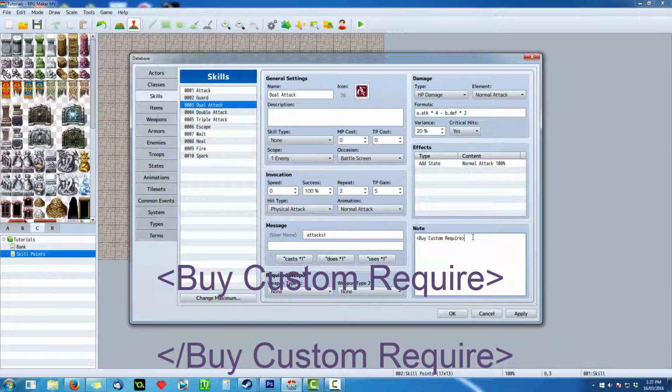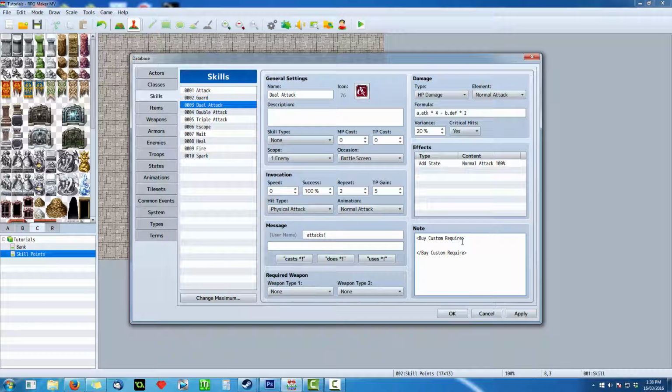And then what we want to do is come down here and we want to leave a space, and we want to put those arrows again, have a / and then the same thing, so buy custom require, and that will allow us to input any code that we want in between these two brackets here. So this is the requirement that we need to meet in order to be able to buy this skill. So this is not our cost, this is just a condition that has to be met before we're allowed to buy it.